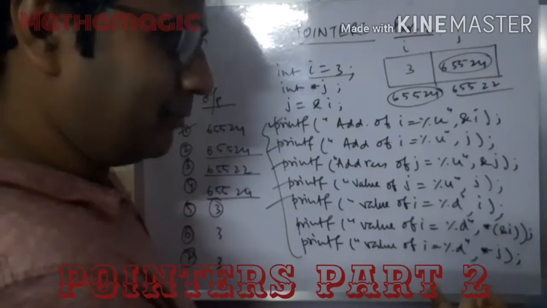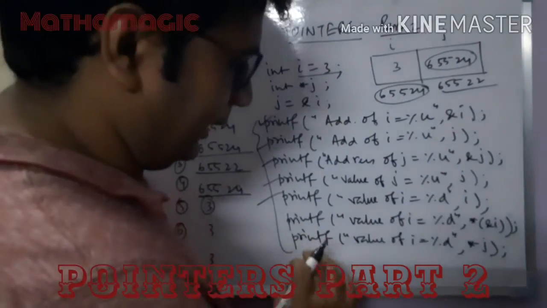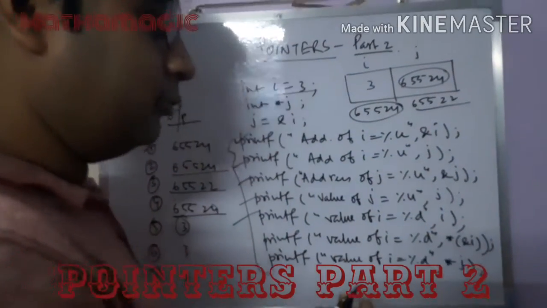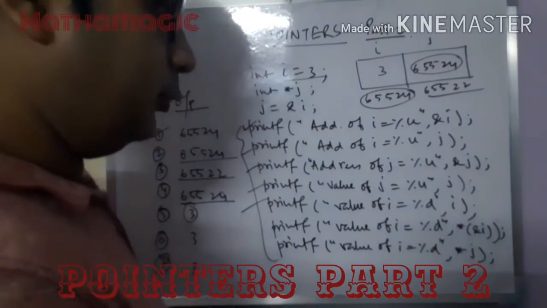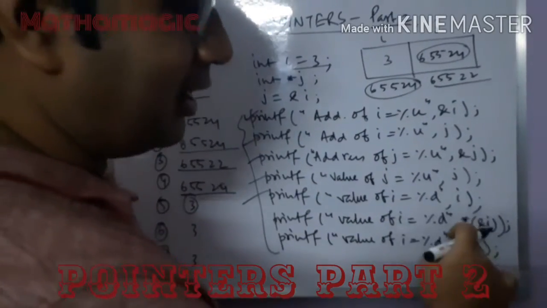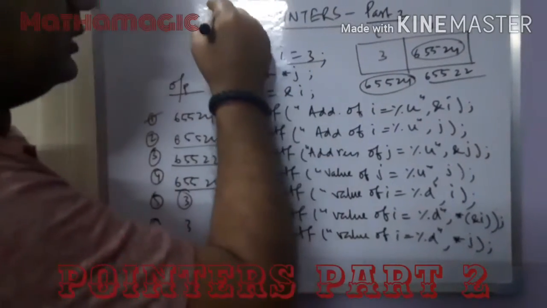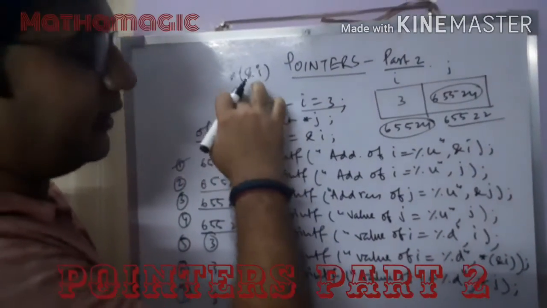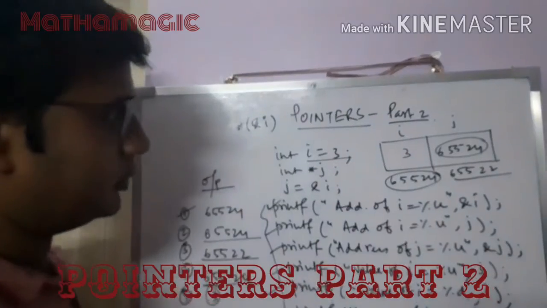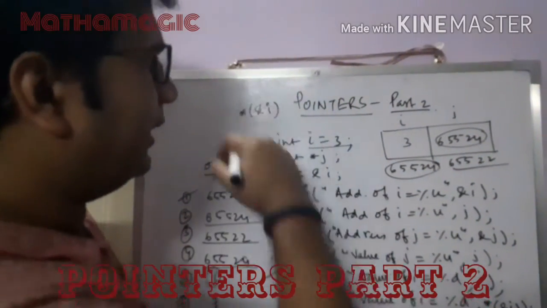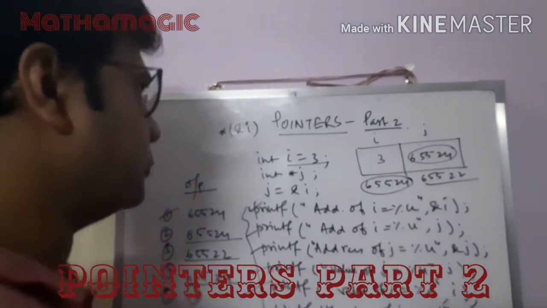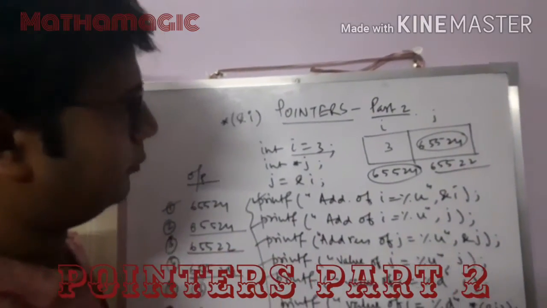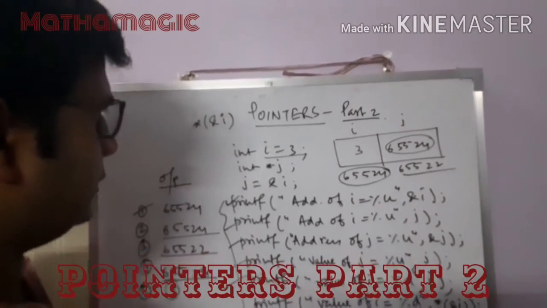But we can write the same by using different techniques, like value of I equals to %d. That means that is the value of I we want to print, but we are not writing directly I. We are writing star ampersand of I. What does it mean? It is very important. So many MCQ questions come by using these statements, and students are getting confused. What will be the output? So it is very easy to understand. If you understand it properly, then it is very easy to calculate.